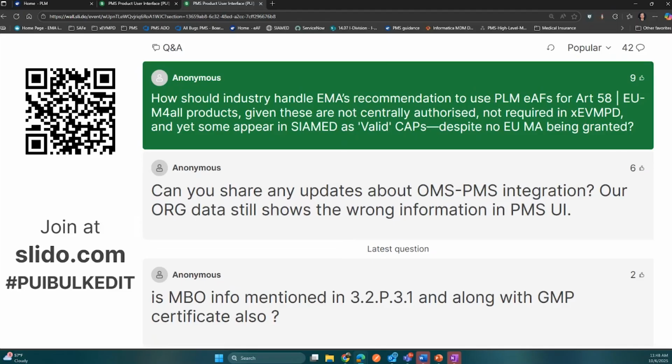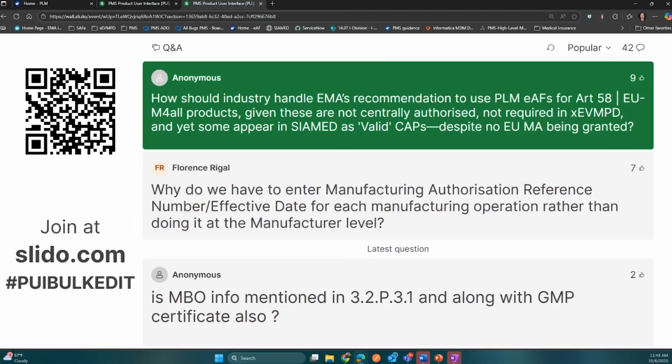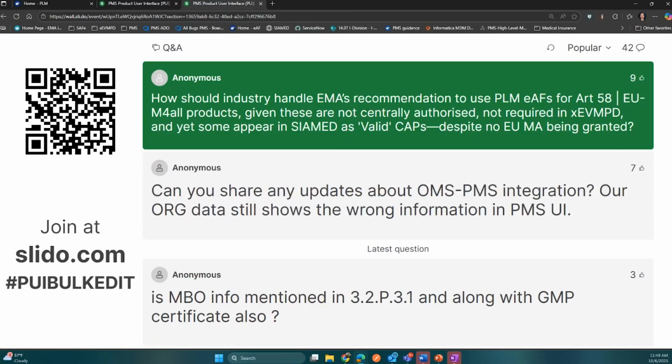The same way, all the products that are in XMPD, even those authorized in Japan or Canada, they go to PMS because they were in XMPD and we are not blocking those products. These products can be submitted to XMPD as well. It's an optional submission. So if you want, you can submit them. But I think you don't need to really do anything with those products if you don't want to maintain them. And then if you need to use them in the EAF, that is fine. They are there, but I would recommend you to really ask the EAF team instead of us because we don't have a lot of information. We are just providing the data that we have. So my recommendation would be to ask the EAF team.